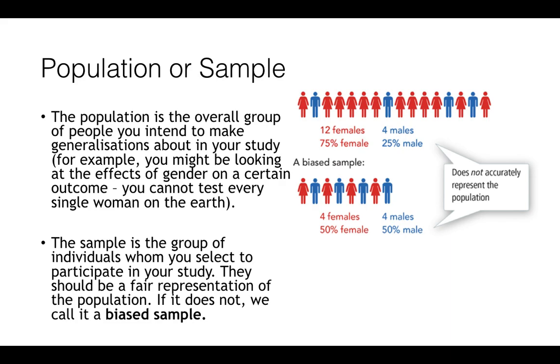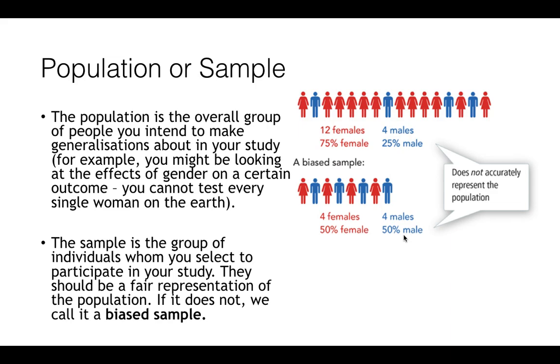So that allows us to avoid taking what we call a biased sample. If I was to only talk to students in one year group and only talk to the science teachers, that would be a biased sample. It would also be a biased sample if I didn't take into consideration how many males and how many females were in our sample. So in the population in the example here, 75% of the population are female and 25% are male. But when I take my sample, 50% are female and 50% are male. Well, that's not representative. Males are being hugely overrepresented in this sample.